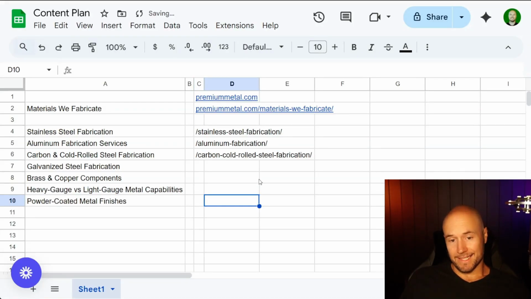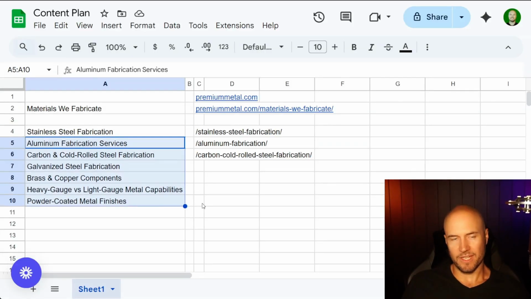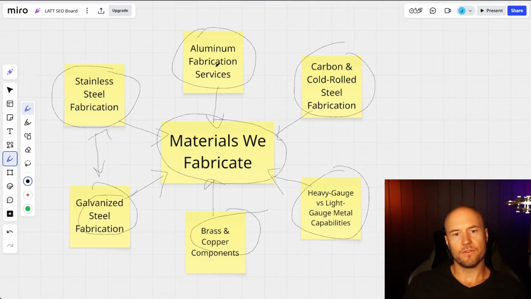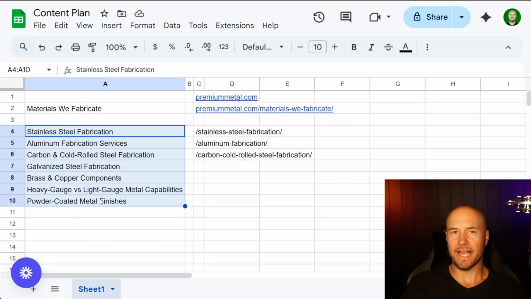Then as you're building content, and if you were doing this before and you were to write your stainless steel fabrication page, then you would have to go back later if you added these pages after the fact to add internal links to these pages. Because if you remember, the goal is to link these pages together as they are relevant and as it makes sense. If you do not have this information already set up with how you're going to optimize these individual URL structures, it's going to be difficult for you to add these internal links as you're creating the content.